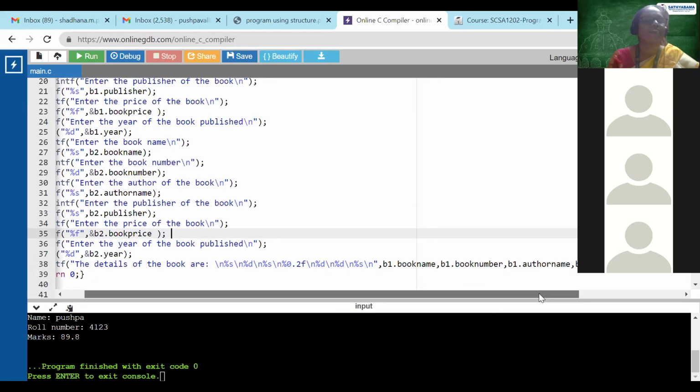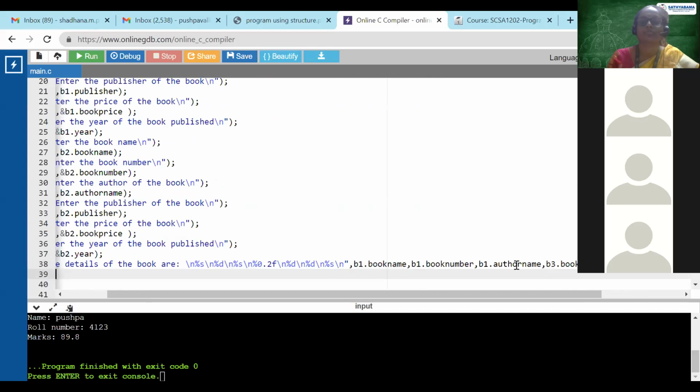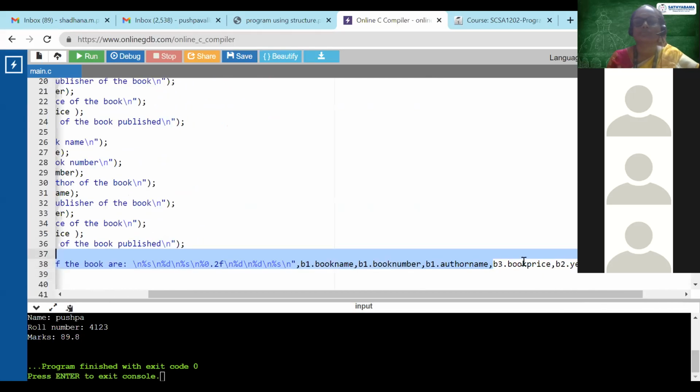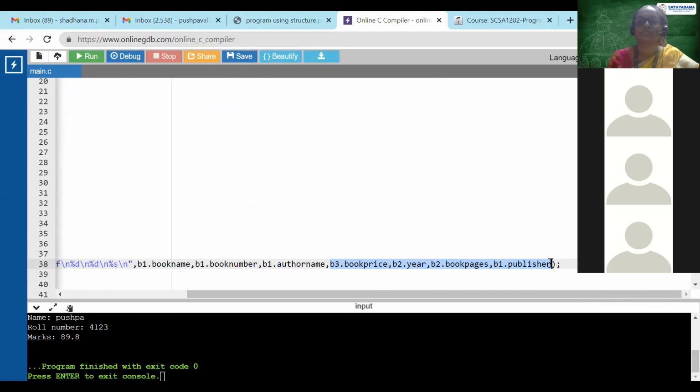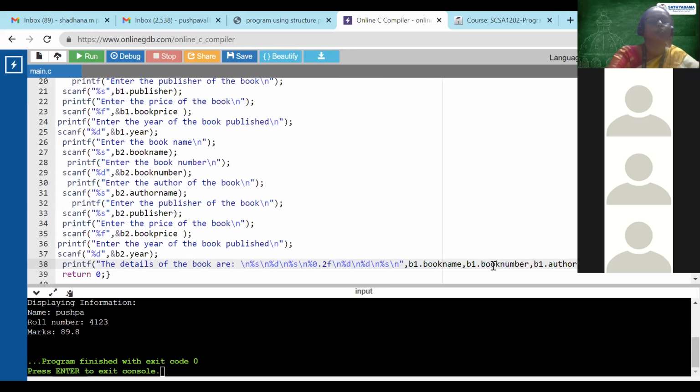After author name, we have to put publisher name. Book name, book number, author name, publisher, then price of the book and year of the book.